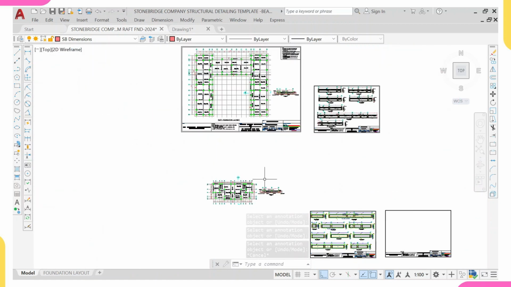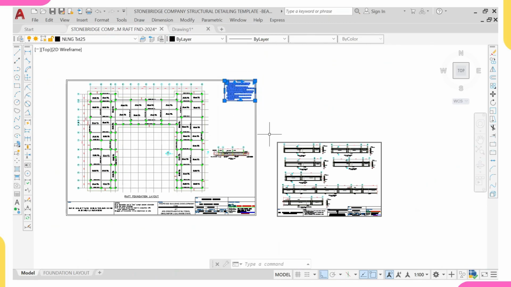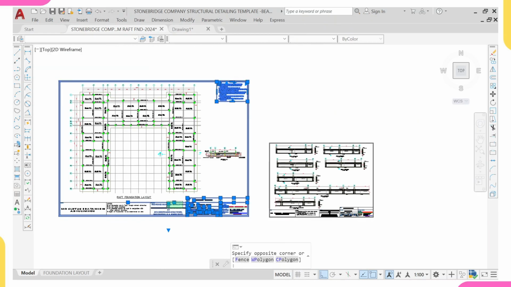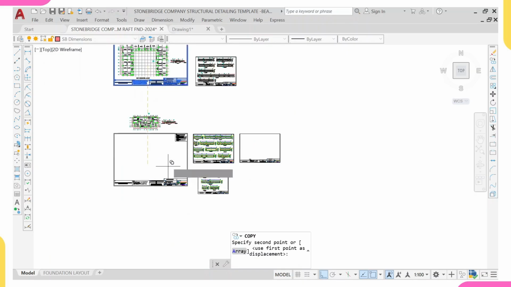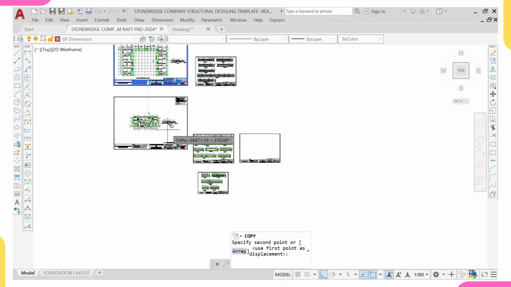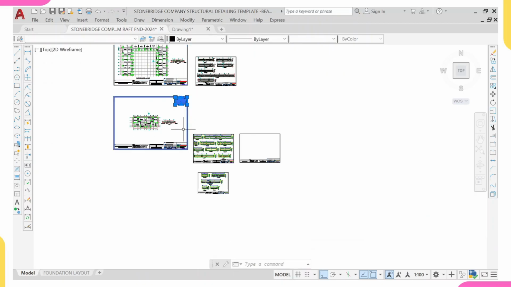So what I'll be doing next is that I'll come and copy this. Don't worry, we are almost through. I'll copy this and then copy this. Once we are through copying this, that means we are through with our detailing. I'll do CO, enter. I'll copy it from, maybe, here, and place it at this point. Once I place it, I'll come back, select it again and scale it down.